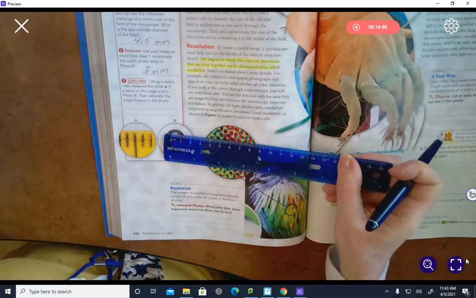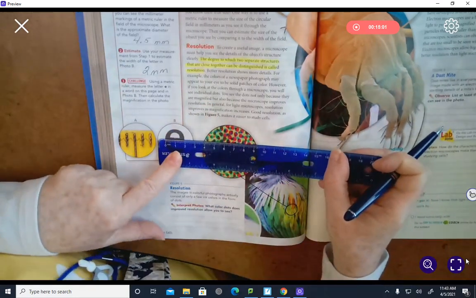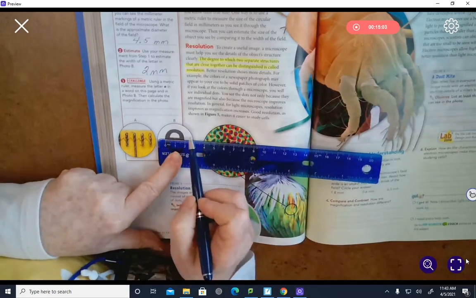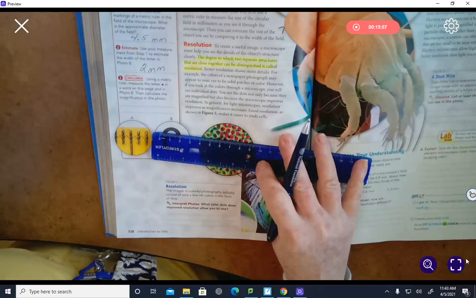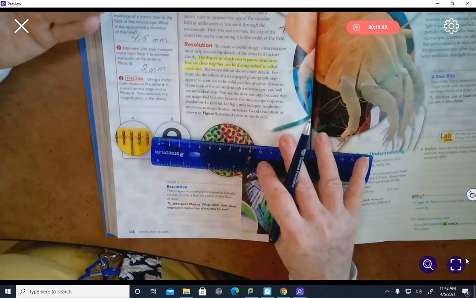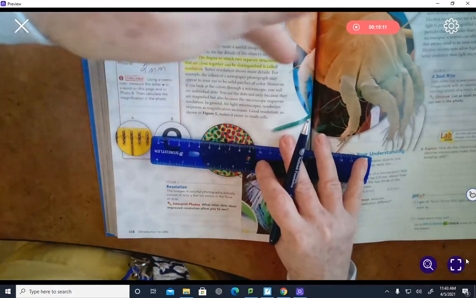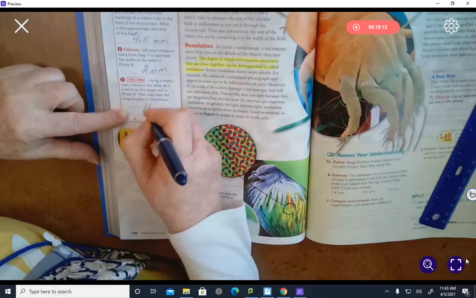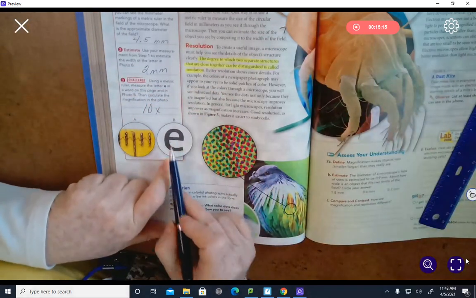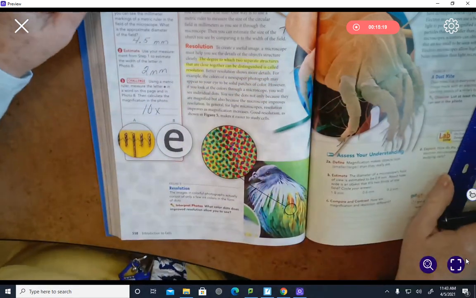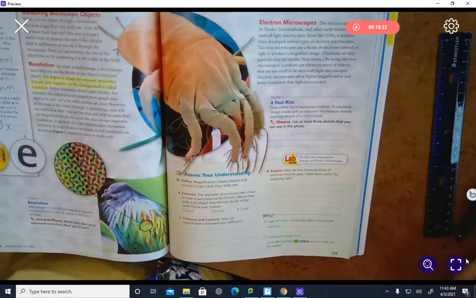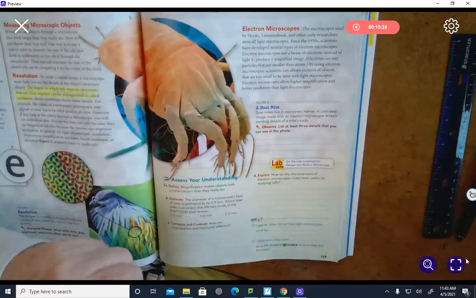So what I did to prove to you is, if I go like this, it shows you that the E is about 2 centimeters. If you know anything about the metric system, you need 10 millimeters to equal a centimeter. So this would be approximately 10 times, because this E is 2 centimeters, and 2 millimeters to 2 centimeters would be times 10. And then over here, an electron microscope, how does it work?